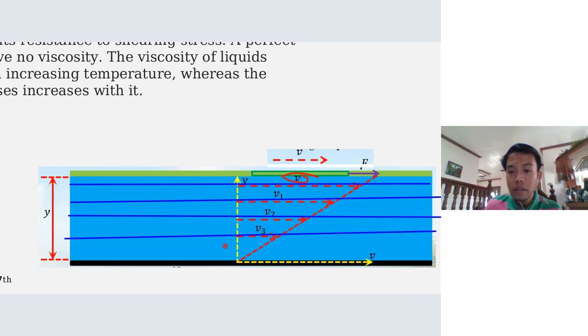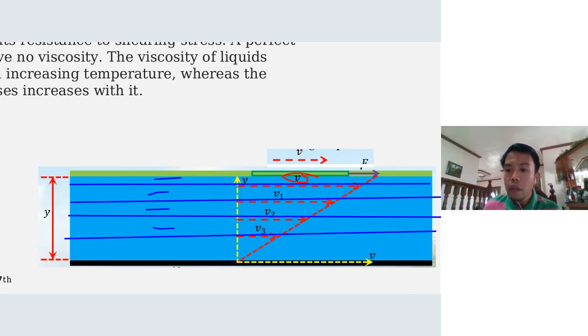By the way, this is called velocity gradient, in which we can see the different velocities of each of the layers. Okay? And these layers, they have friction with one another. They experience friction. Okay? So, this layer experiences friction with this layer, also with this layer, also with this layer. Okay? Now, bakit naging ganito yung velocity gradient ng fluids?